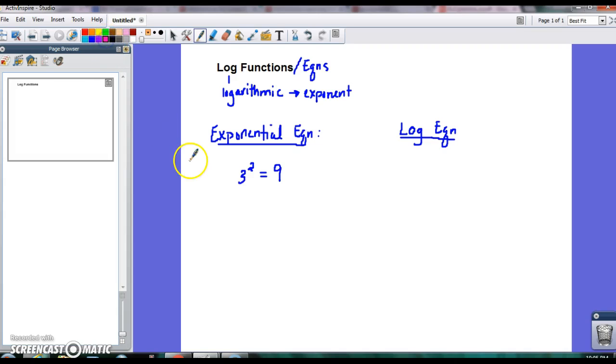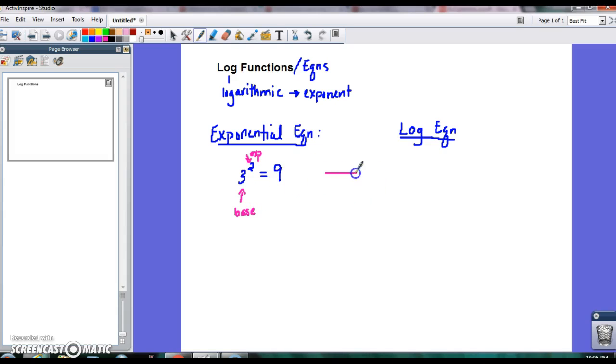Before I do that, I want to talk about some terminology. 3 in this particular problem is your base, and 2 is your exponent. So we say 3 is the base, whose exponent is 2, that gives you 9. That's one way we could say this. We don't say it like that, but if you really wanted to break it down into its most basic form, you can say the exponent whose base is 3 that gives you 9 is 2. That's a convoluted way to say it, but you can say it that way.